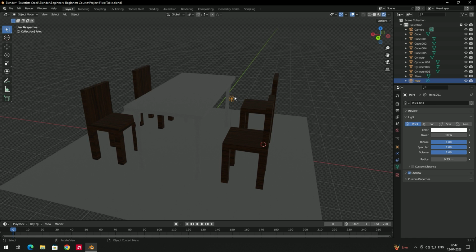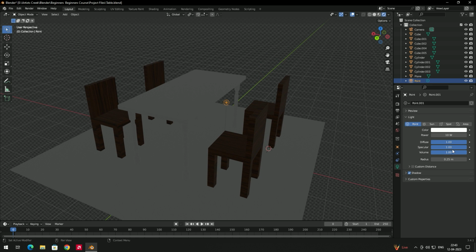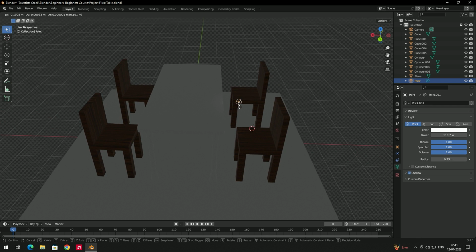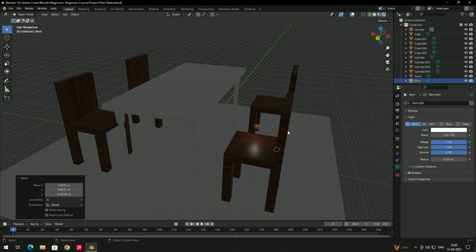If you select this light and come down to the properties, the Object Data properties, you can see the point light symbol. Here you can see the settings of the selected light. We need to increase the power of this light so that we can see the effect of that point light here. So we can increase this. See, now it is going to affect the light. I will move this position a little bit. If you increase the power, you can increase the effect of the light here.